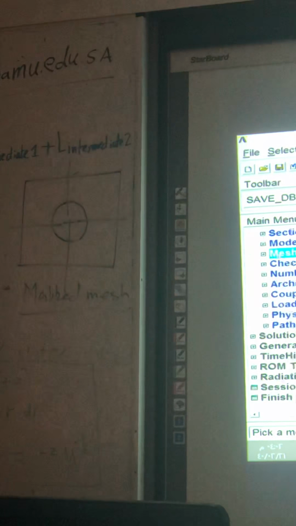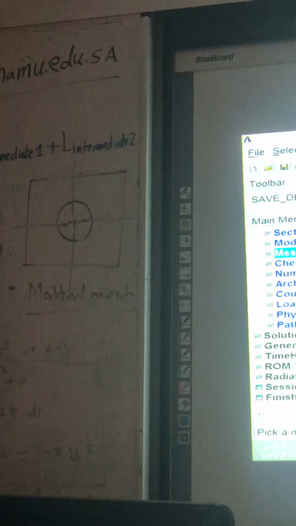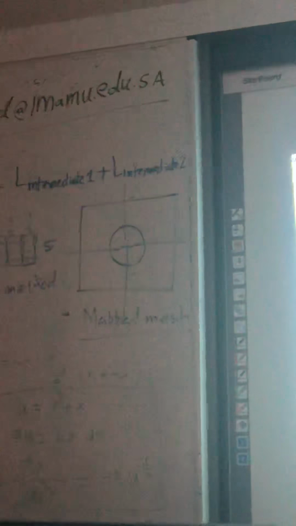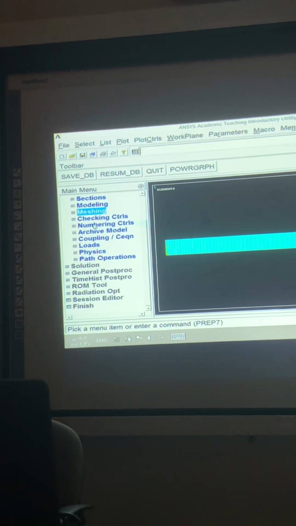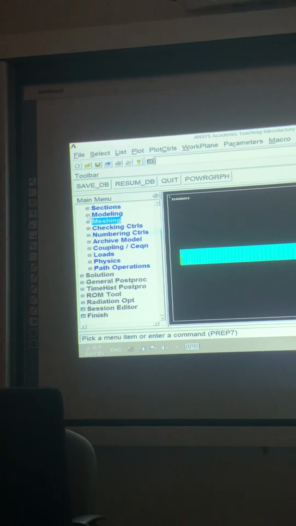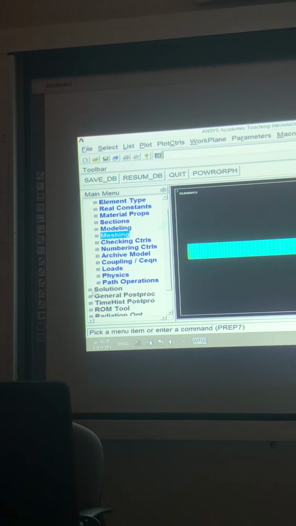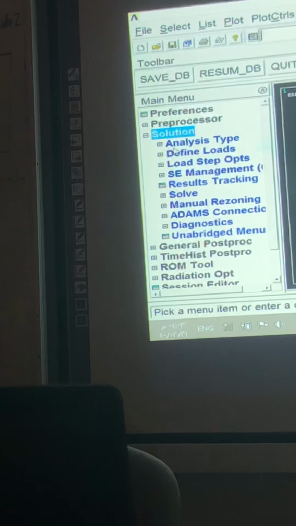Can we do it manually? Can I do it manually? Yeah, I'm not asking in the software, okay? You can do it on paper. You can do it on your mobile phone as well, no problem, if you can do it. It's already 4, so we are running out of time. Anyway, let's go to the solution, the next step.